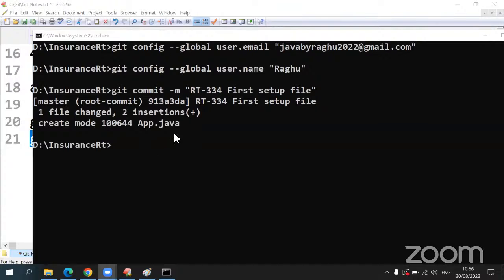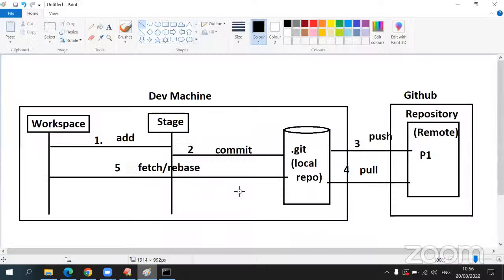Just 1 second. Just 1 second. Yeah, I got it. Okay. So here, this I mentioned. Of course, we create a new project one more time, not an issue here. This is a commit, but it's not over.